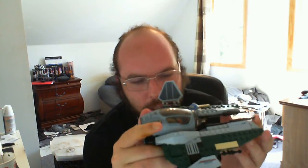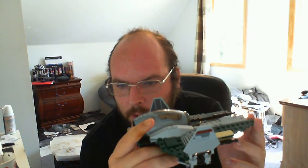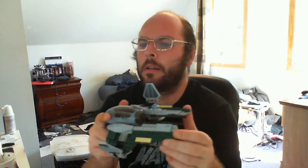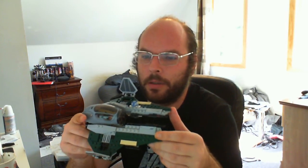Now, in terms of obscurity, I don't think this ship is anywhere near the Return of the Jedi ships like the A-Wing and the B-Wing that a lot of us grew up loving, even if they got very little screen time, but they were in all the games, like X-Wing and TIE Fighter. This is definitely an obscure ship. A lot of people are going to look at the green color scheme and be like, I don't remember that from the movies. And a kind of weird thing on Lego.com is they put this in with the Clone Wars cartoon sets, where it's more of a trilogy set or a movie set.